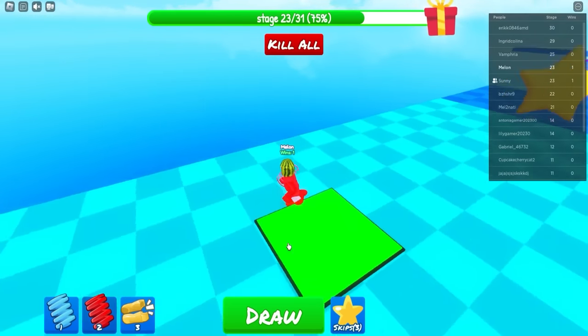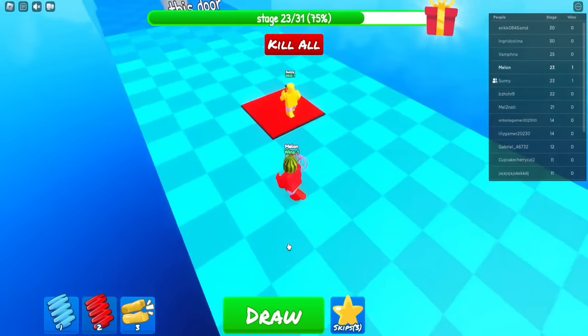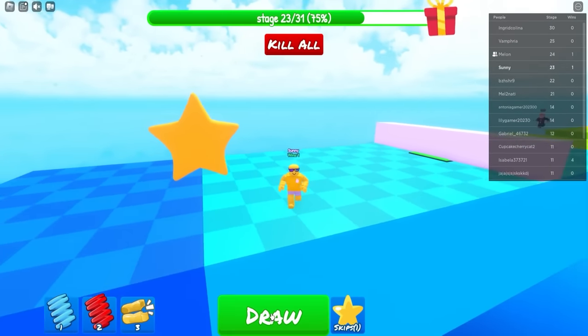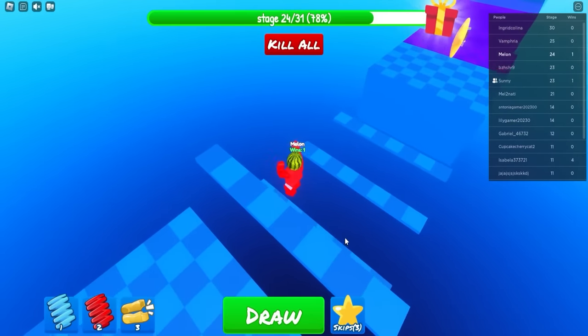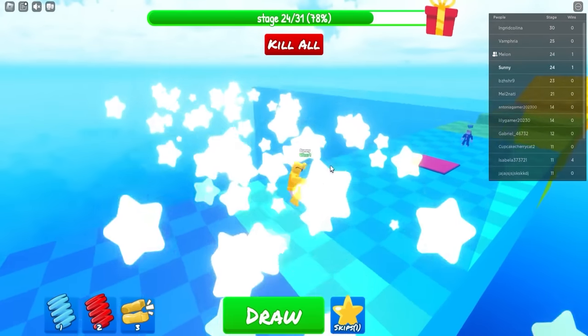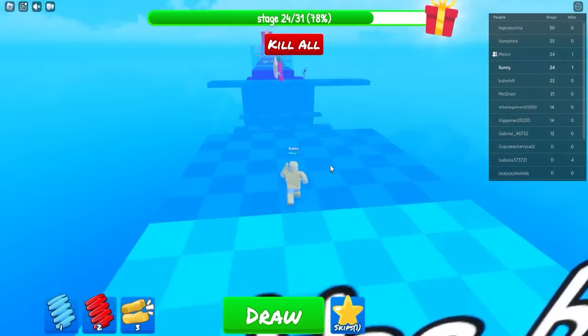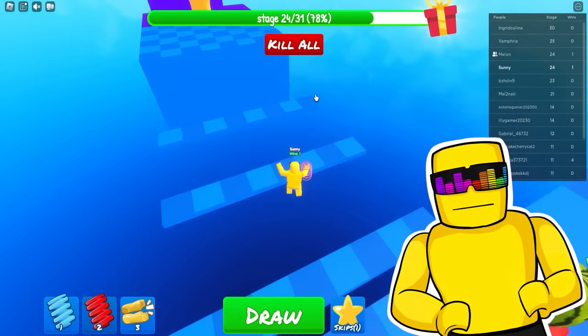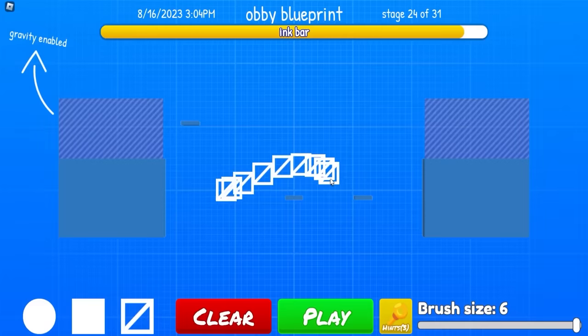Really, really tough. So you know how to beat this level without even using a blob. And no blobs required. How is that even possible? What, did you get to the other side and then clear it like a cheeser? Just called being the goat, Sonny. No, you did. You went across the wall and then cleared your drawing. That doesn't count. I used the speed coil to jump around the wall. Bro, that's the same thing as cheating then. Nope, doesn't count. That's it.